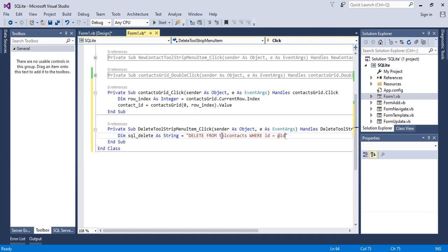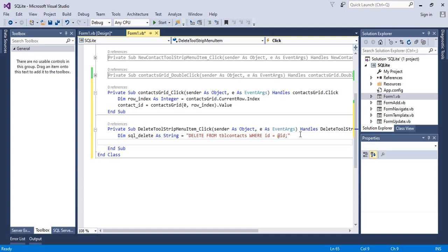I'm still going to use parameterized queries for my command object, so that I can protect my application against SQL injection attacks.